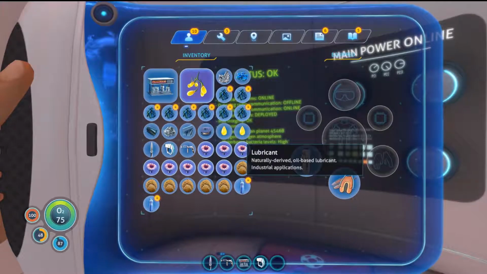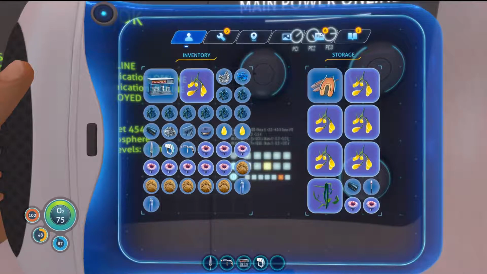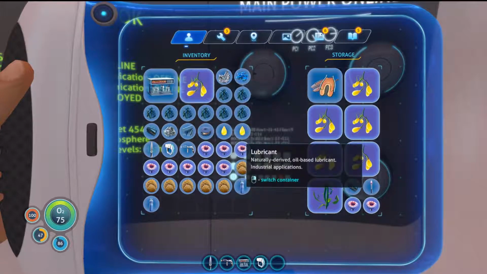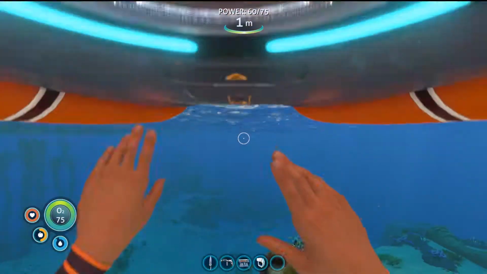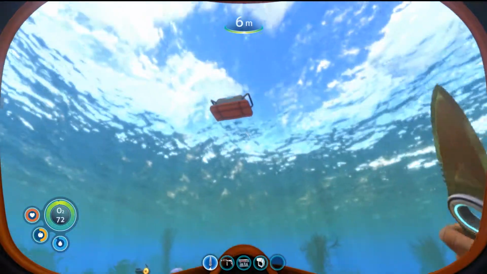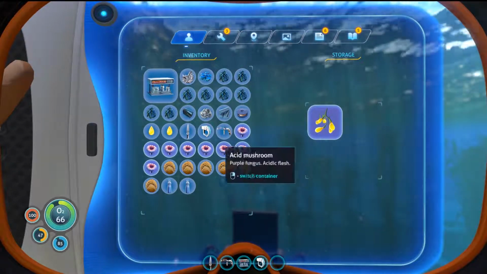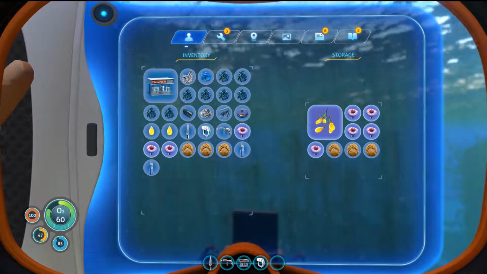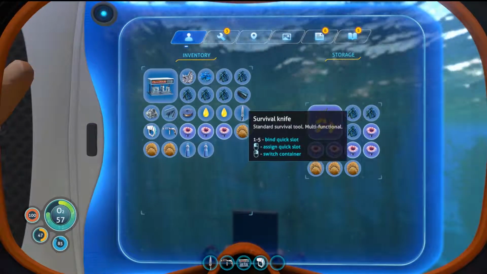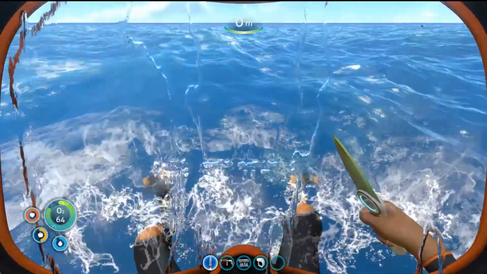What's our inventory looking like? Should probably drop some stuff. Nope, can't do that. So what have I... Alright, let's go drop some stuff off. After all, that's what these are for. Gonna put that in there. We don't need all that. Looks good. So, now we need copper.